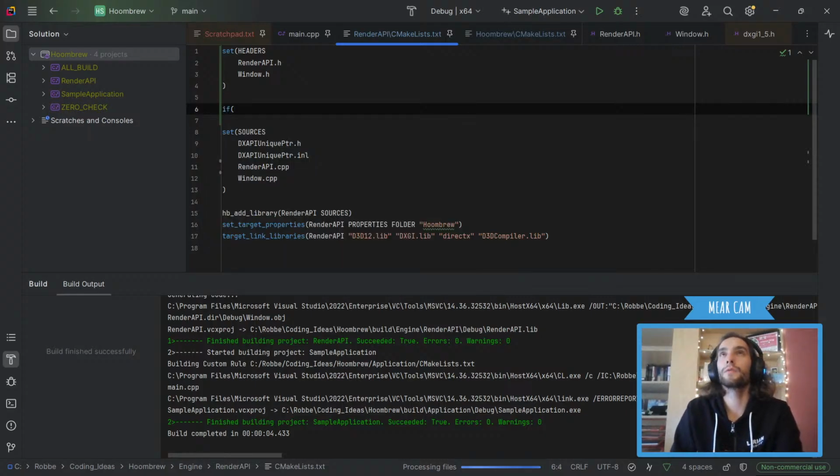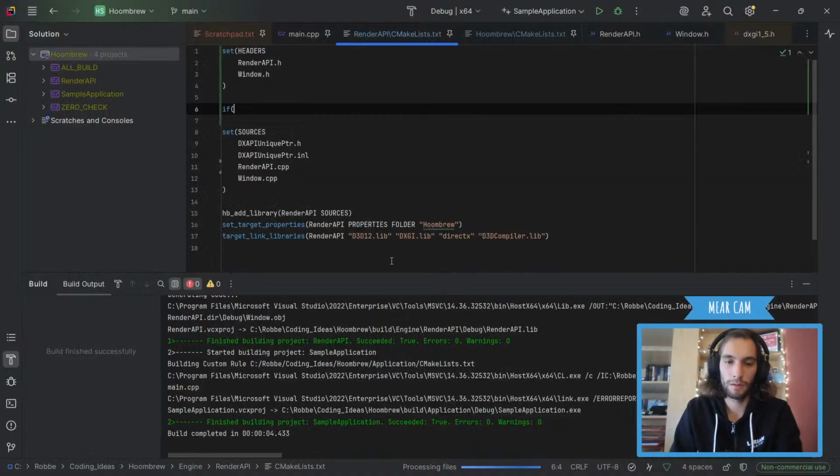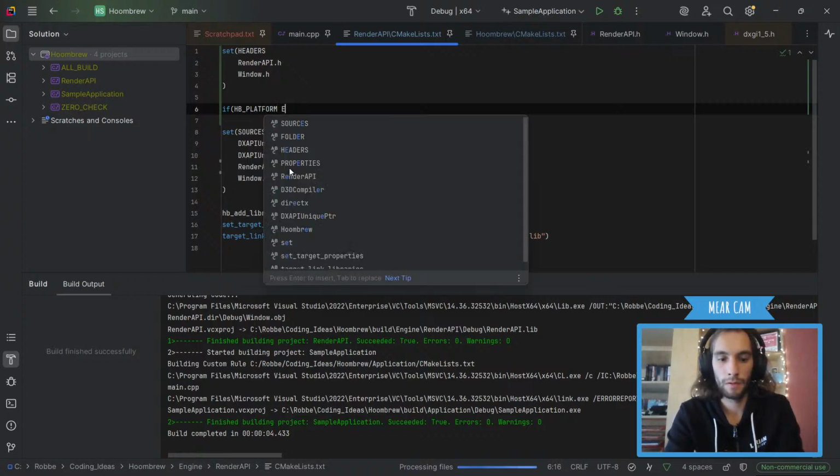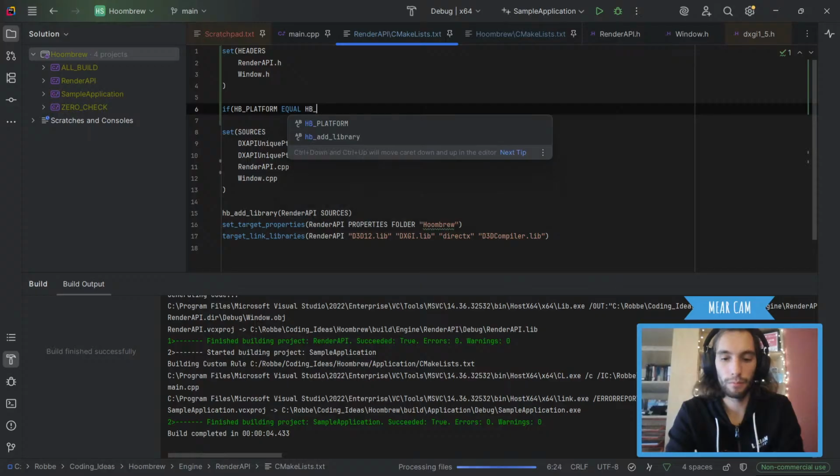And then if platform is Windows, how do we specify that? Can we just do if checks on setting? I'm just gonna do, no, what is HP platform equal to, and then we're gonna call HP platform Windows.